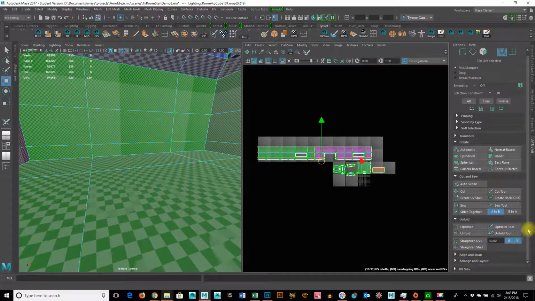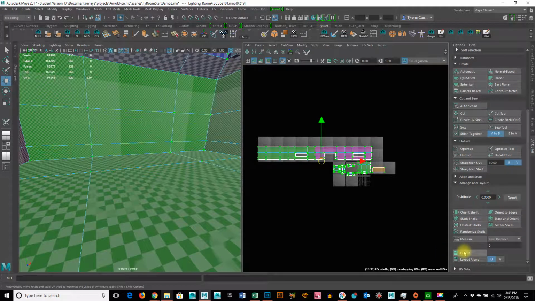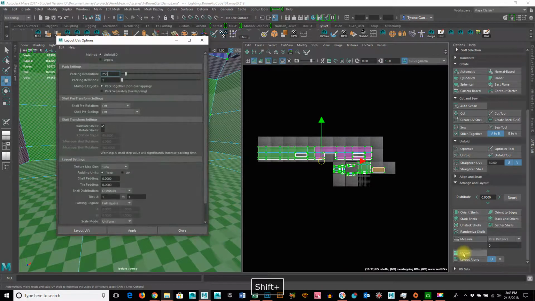And I'm going to go down to where it says range layout, shift left mouse button to bring up the properties. And this is the important part. I'm going to tell it to lay it out in the 0 to 1 space. Pre-scaling, preserve 3D ratios. So that way they'll be consistent.